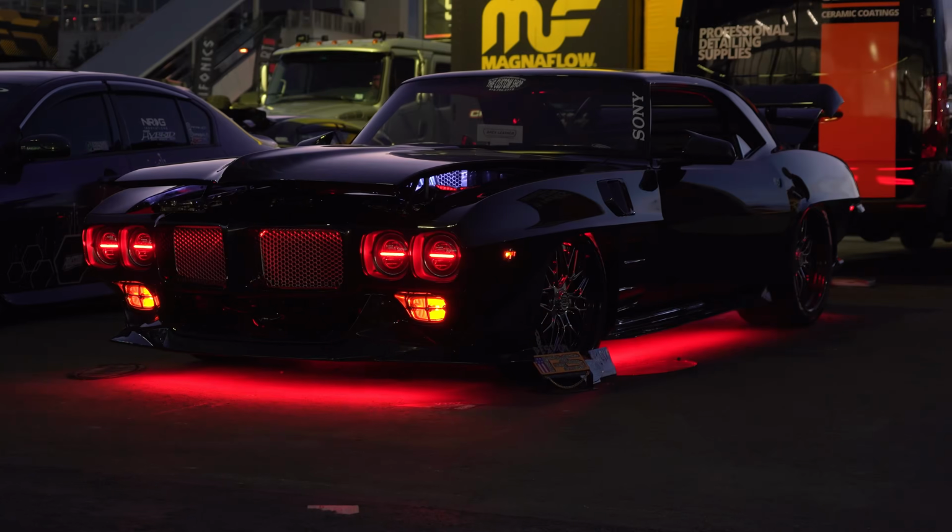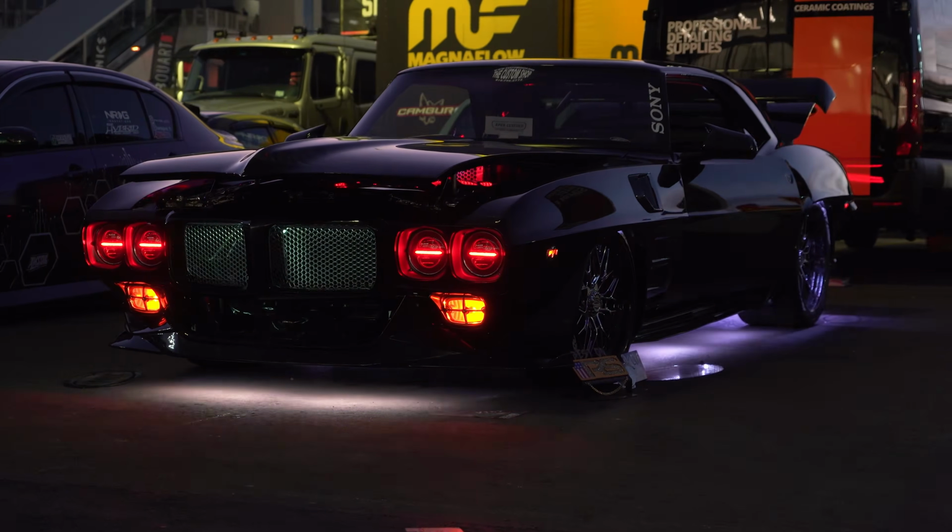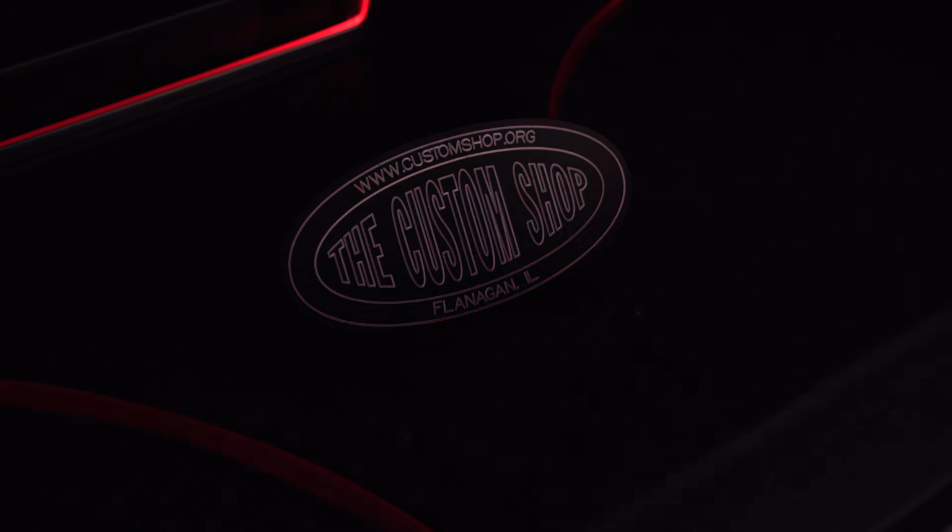And that's one of the things in this industry: everybody wants that car that everybody wants to go look at. So how do you make your car stand out compared to the thousands of other cars that are out there? One of those things is the XKGLOW, or a custom paint job, or a set of wheels and tires. They really all go hand in hand.